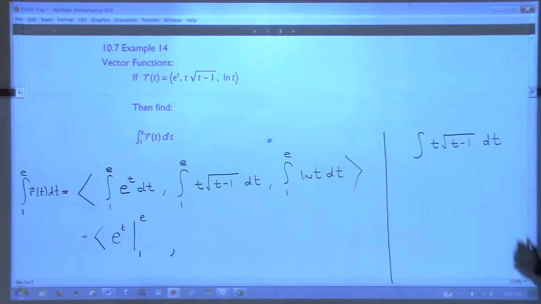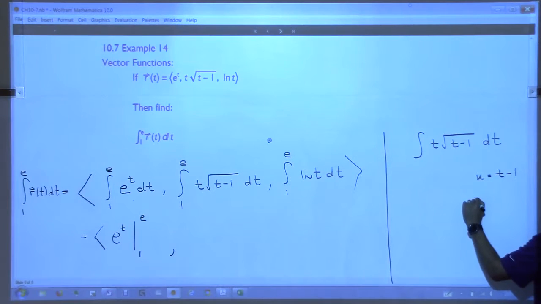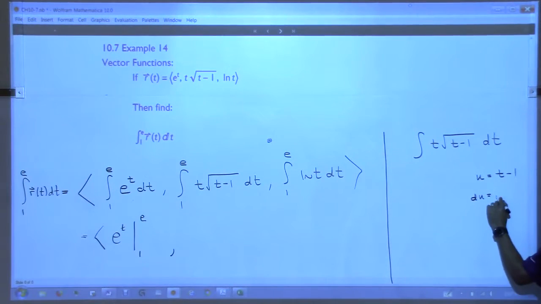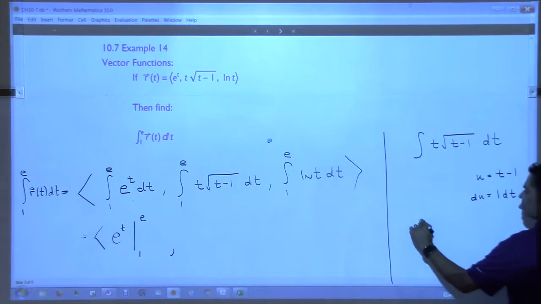So if u is t minus 1. Now at this point, I think it's going to vary from your experience with integration, how you set things up and how you actually do this. Notation can be slightly different from professor to professor. The way that I do this, I set this up and then I differentiate with respect to t on both sides. And the derivative of that's just going to be 1 dt. So that's the way I do it. And then I go back in here and I rewrite the integral.